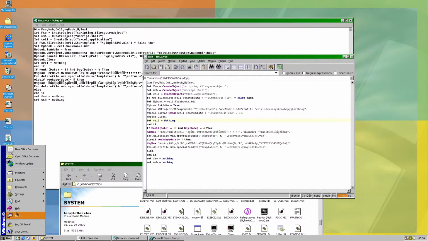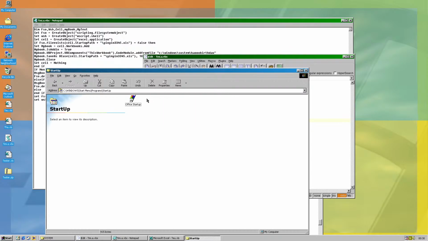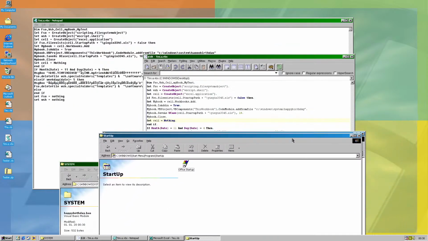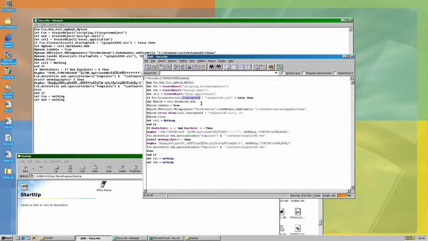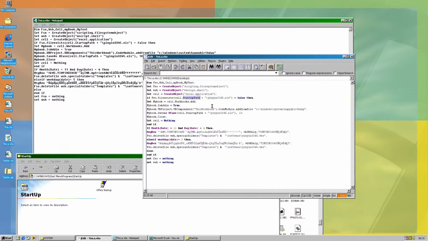And now if I try to check the file in the startup folder, there's still nothing. Is this even correct? Wait. I actually cannot remember what the startup path for this is. Hold on a sec.